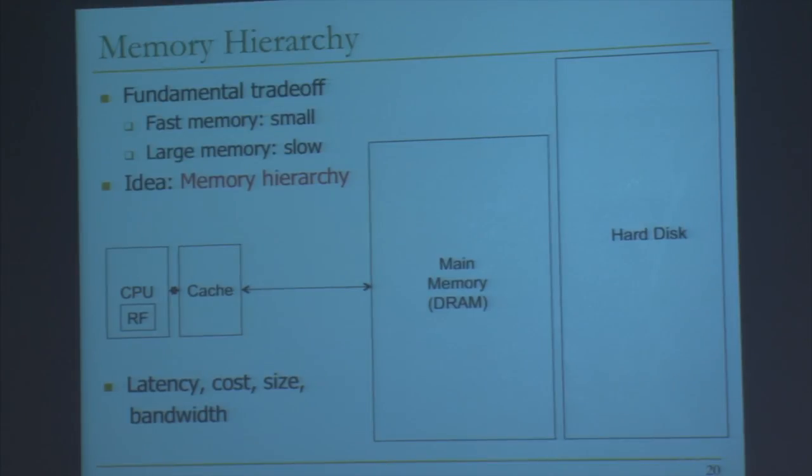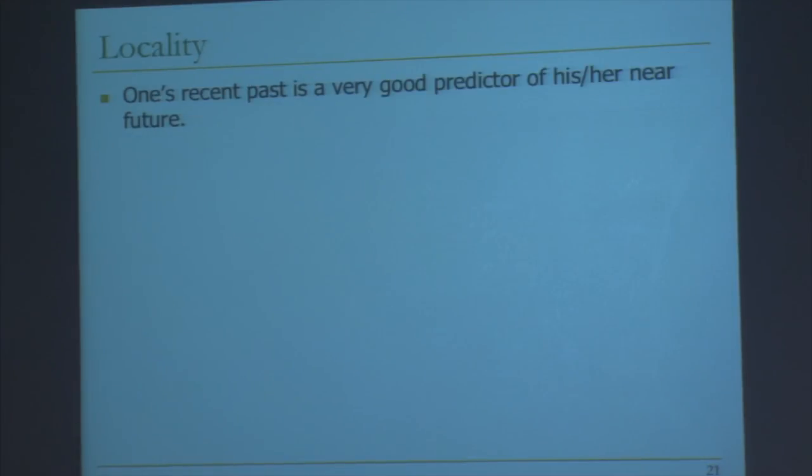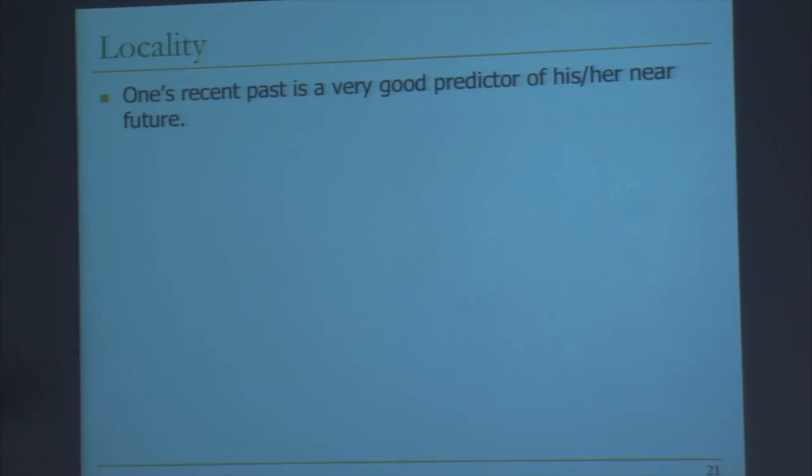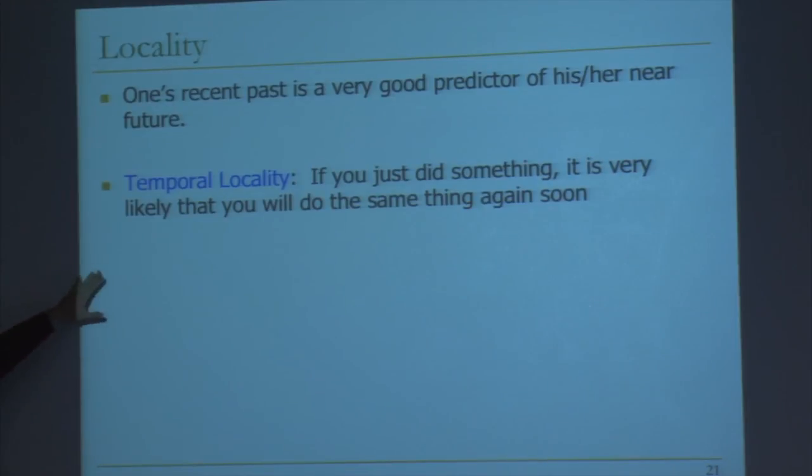Okay? So I haven't drawn the picture as to which one increased and decreased over here, but you can think about that. Okay. And the idea is also, this is expensive memory, right? You would like to use as little as possible of this expensive memory, register files, for example, or the SRAM caches. And you'd like to use as much as possible from the cheaper memory, hard disk. Okay. So this actually works. Assume that you do not have prefetching for now. This kind of hierarchy works because of the locality of reference, the principle of locality. And this basically says one's recent past is a very good predictor of his or her near future. And this usually applies to a lot of things. I think we work by this principle as human beings also. For example, temporal locality, this is my analogy. If you just did something, it's very likely that you will do the same thing again soon.